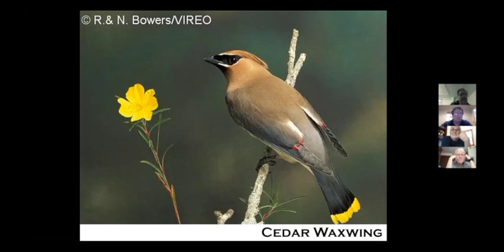Someone, Fiona, says that in Scotland they have waxwings. I don't think they're the same thing, Fiona. That's a good question. Fiona asks, would they be the same as our waxwings? And Fiona, I'm going to actually have to look that up. I do have a book called The Birds of Britain and Europe, and I'm pretty familiar with it. And I don't recall that there are waxwings in Europe. Maybe somebody else can provide that information, but I certainly can look that up and get back to you. I would probably route that answer through Robert, and then you could contact Robert for the answer, but I'm pretty sure I can answer that question.